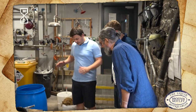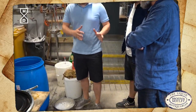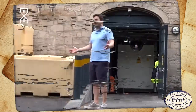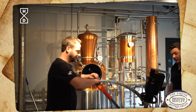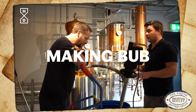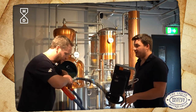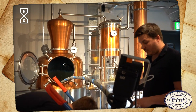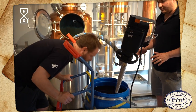Right, what have we got? So we got two things here. First thing we've got, and this is for last night's mash. So this is the first runnings of the wort from this evening. And the reason why it's up here is this is the base. This is what we need to make the bub. This is one of the prime ingredients of it.